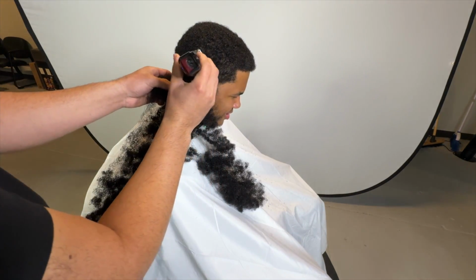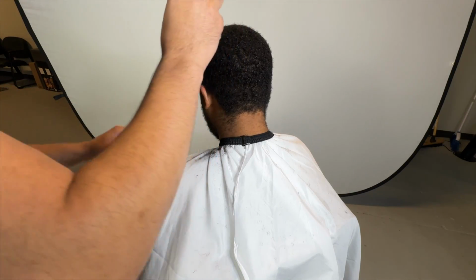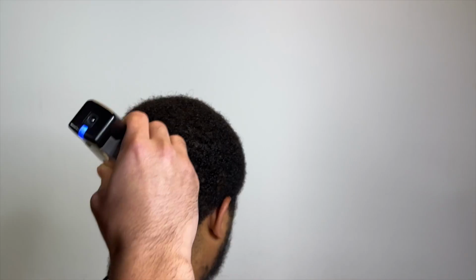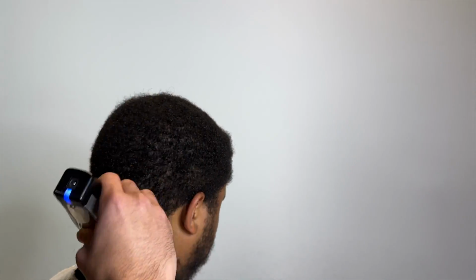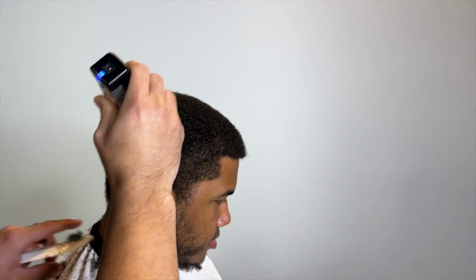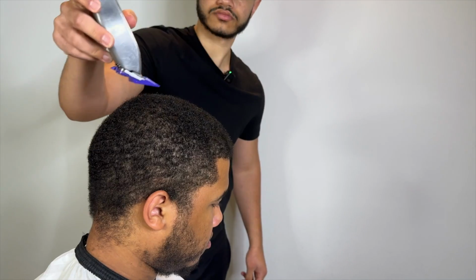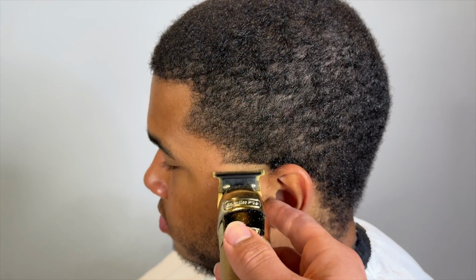His biggest concern, he wanted some type of ripples walking out of here. So I knew I was gonna keep his hair a bit thicker. I went ahead and washed it. Now I'm combing it back out, and I'm gonna take it down with a 2, I believe. And this still was pretty thick. As you can see, this is pretty much like his wavelength. So brushed it all in, blow dried it, and we're gonna start our taper.